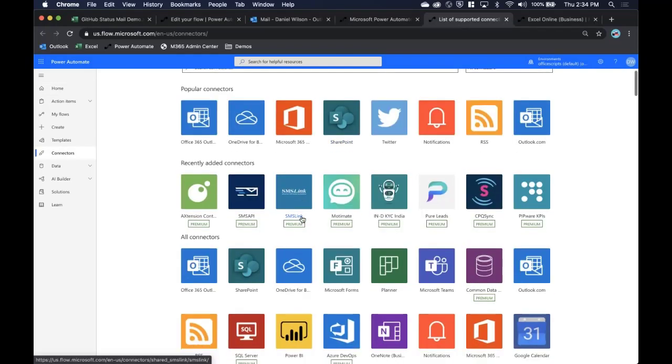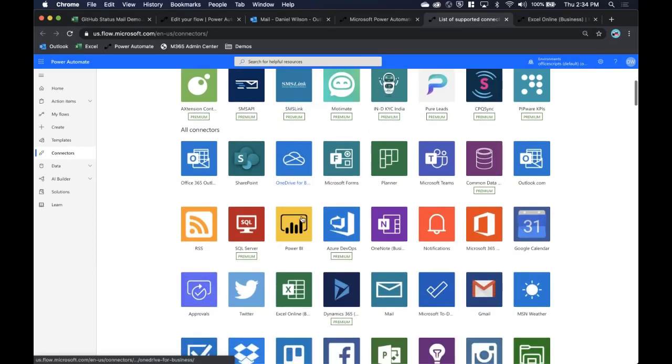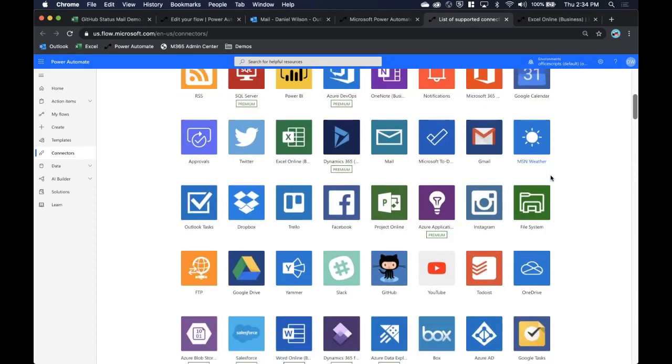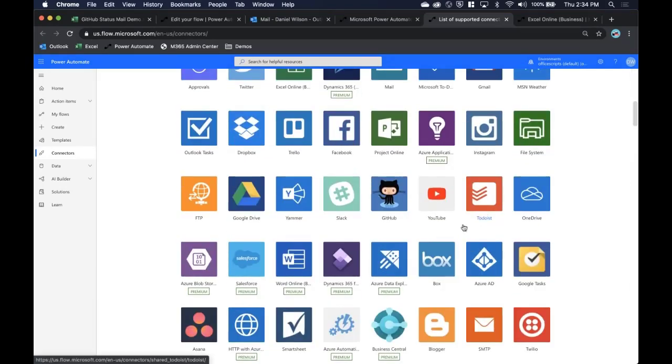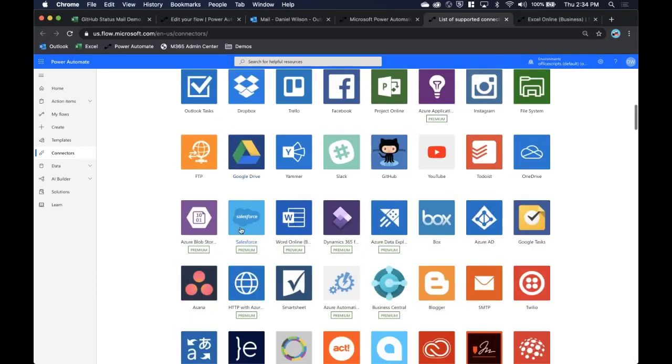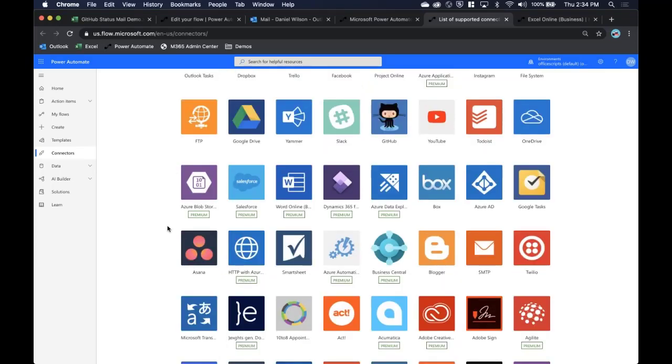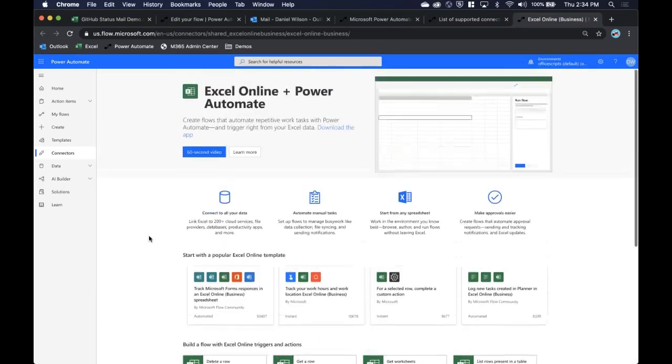Some of the types of connectors that are available, you can see here. As you can tell, based on my scroll bar on the right, there is an incredible number of these. The connectors team here at Microsoft has done a great job of creating and maintaining a bunch of different connectors for the underlying APIs, so that if you're using Power Automate, you really don't have to think all that much about what's happening behind the scenes to talk to all these services. You simply have to use the Power Automate editor to connect whatever it is that you want to use for your scenario. So what we're going to be looking at today is actually the Excel Online connector, excuse me.